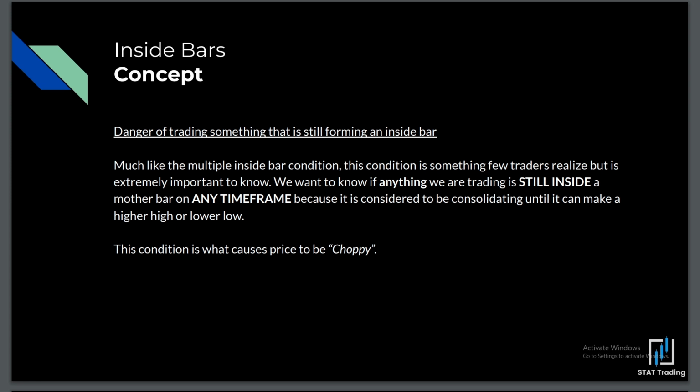Much like the multiple inside bar condition, this condition is something few traders realize, but it is extremely, extremely important to know. We want to know if anything we are trading is still inside a mother bar on any time frame, because it is considered to be consolidating until it can make a higher high or lower low. This condition is what causes price to be choppy. So if you've ever heard someone say, didn't do well today, it's choppy.